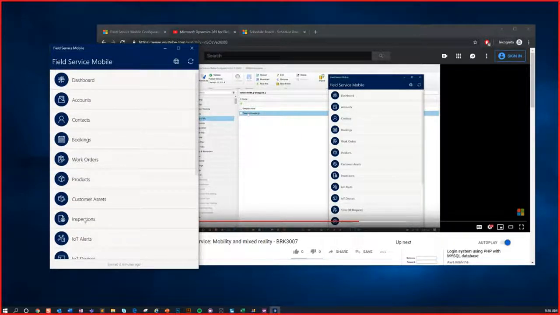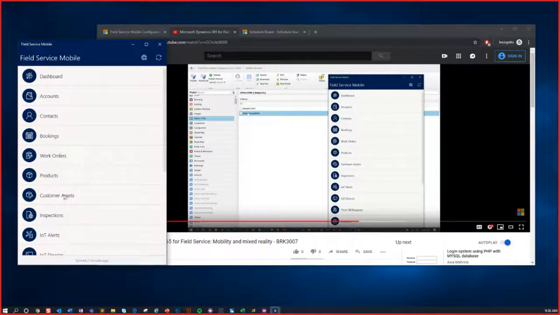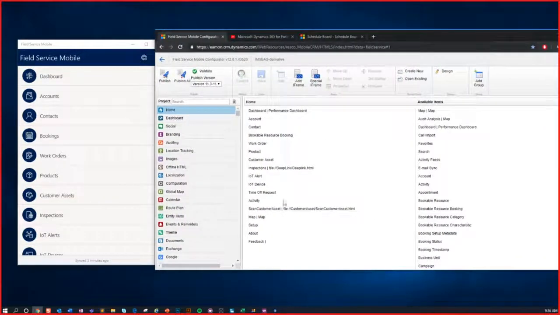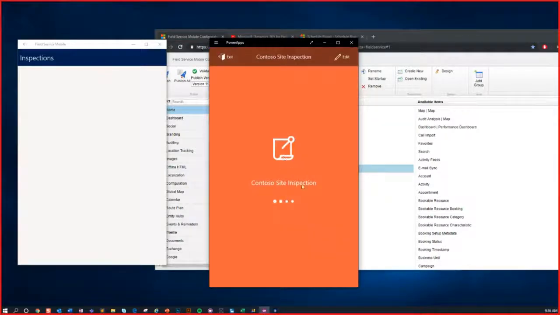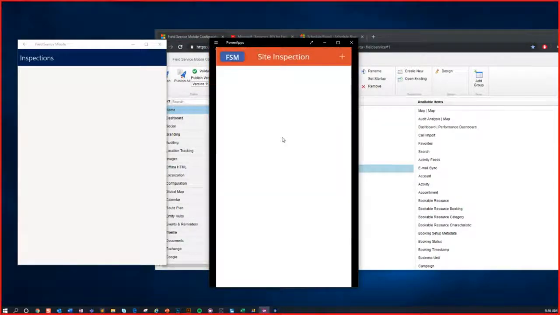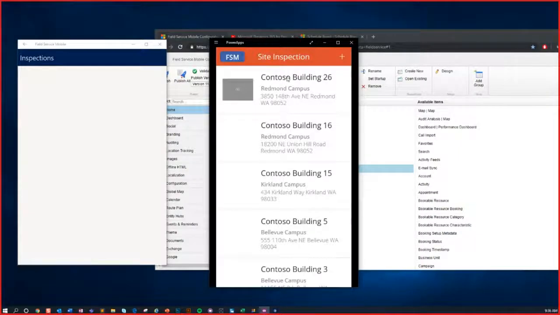So here, for example, on the home screen of Field Service Mobile, we've added a node that says inspections, and this is just for demo purposes. And if we go into the configurator, we'll see here we've added an inspections node, and so that's what you see right here. And when you click that, we deep link into Power Apps, and we actually deep link into a specific Power App. What we deep link into is just a sample Power App that Power Apps has for inspections.